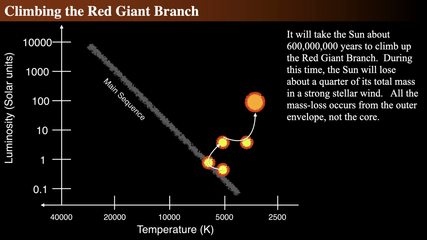So it'll climb the red giant branch, taking another 600,000 years to get larger and larger and larger as the core contracts and contracts and contracts and gets hotter and hotter, and the shell burning goes even faster and faster. And during this red giant phase, the surface will not be as bound as it is today. Remember we talked about the solar wind when we talked about the sun. The sun always has a solar wind, but now the solar wind will be incredibly strong, and it will lose about 1/4 of its mass out to a wind pushing it away. So most of the sun will start falling apart. A big chunk of it, 1/4 of the mass, will be gone.